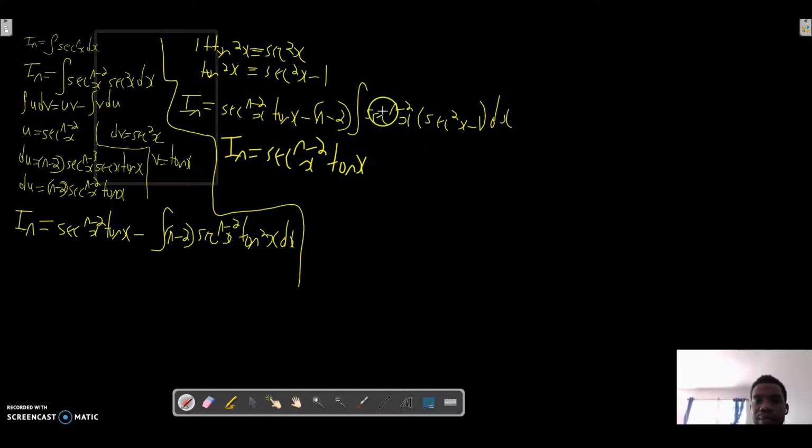Alright, look at this now. When sec to the n minus 2 multiplies sec squared x, by laws of indices, the bases are the same, you add the powers, you're going to get n. Bear in mind also that you're going to split the integral because you're going to have a difference between the two of them. And of course, you have the minus n minus 2 here, so you're going to multiply by that as well. So I'm going to have minus n minus 2 integral of sec to the n minus 2 x dx as 1. Now, because this is a negative 1, when I multiply it by this, I'm going to get a positive. So I know that that is going to be a positive n minus 2.